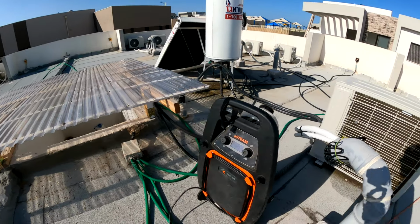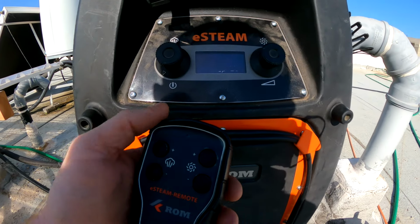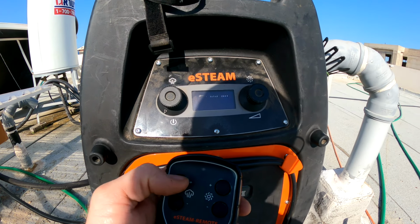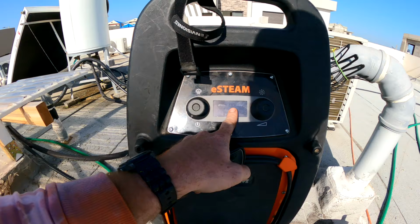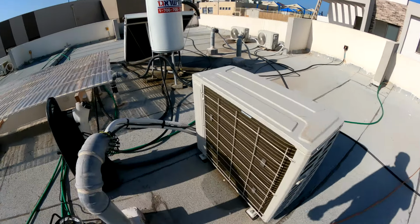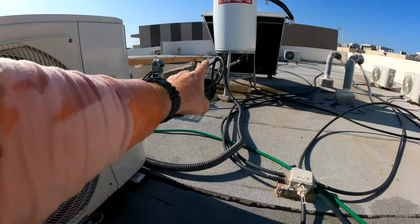Let's see what the level's at. Yes, we got 40. I wanna pump up the smoke. I'm gonna put 60 and I'm putting on 40. And put on 60 and 60. I'm gonna get that initial fill in the system to get all that smoke going on there. I'll give it a couple minutes and I'm gonna go downstairs to see what's going on.